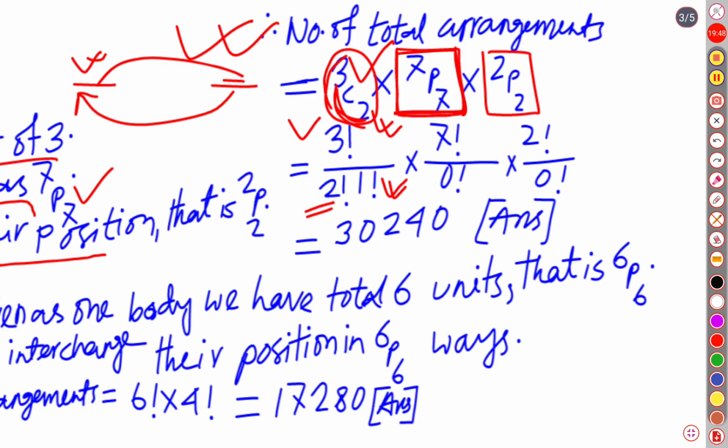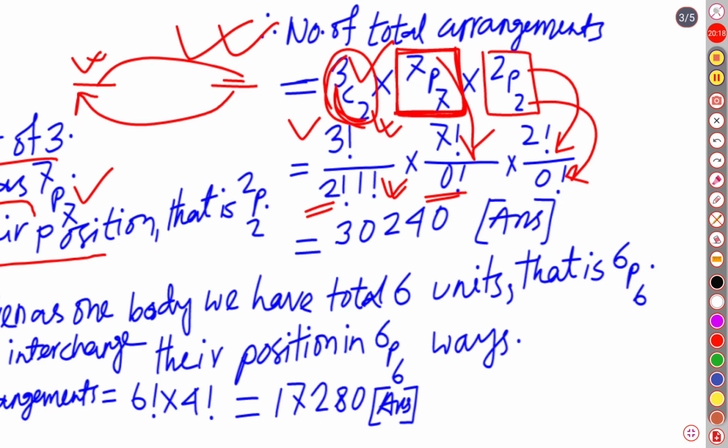And now this one is permutation. For permutation, what do we do? The numerator is written first, and the denominator is the subtraction. If we subtract 7 from 7, what will it be? 0. That's why 7 factorial over 0 factorial. That means 7P7 means 7 factorial over 0 factorial. Same goes for the next one: 2 factorial is the numerator, and the denominator is the subtraction. If we subtract, it is going to be 0 factorial.